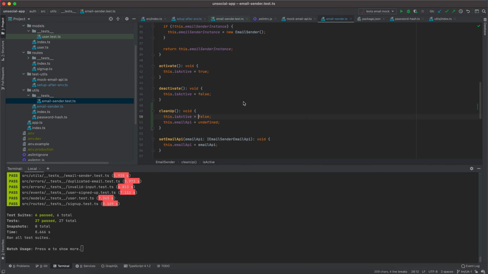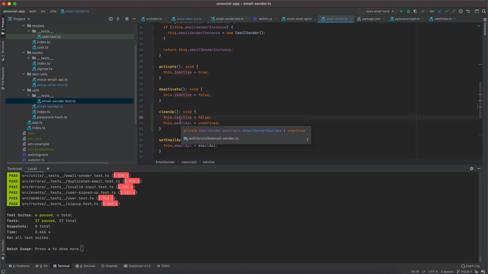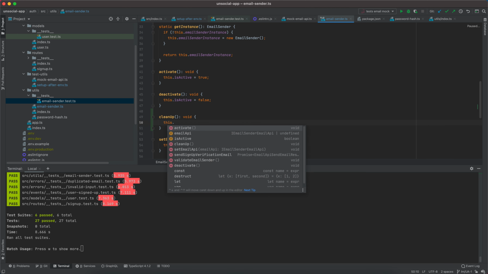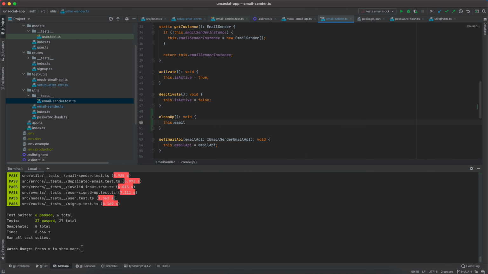So in our case, we have implemented the cleanup method where we reset the initial state. Maybe here it could also be the case that we'll say this dot email sender instance, and then here I need to make this method static, right?